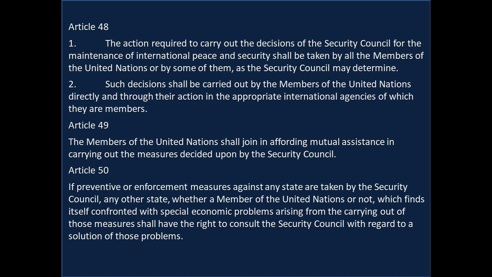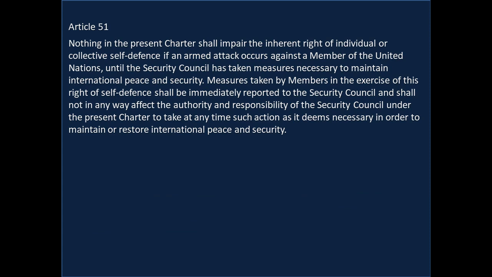Article 50. If preventive or enforcement measures against any state are taken by the Security Council, any other state, whether a member of the United Nations or not, which finds itself confronted with special economic problems arising from the carrying out of those measures shall have the right to consult the Security Council with regard to a solution of those problems. Article 51. Nothing in the present Charter shall impair the inherent right of individual or collective self-defense if an armed attack occurs against a member of the United Nations, until the Security Council has taken measures necessary to maintain international peace and security.